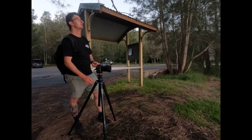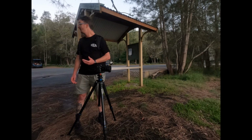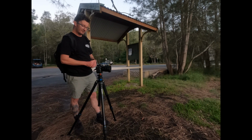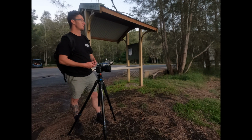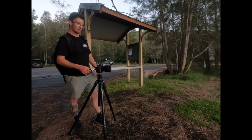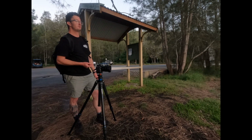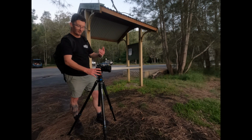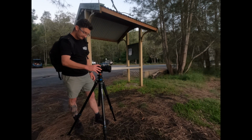Sun's just gone down, waiting to see what happens with the colour in the sky. Taking a couple of images, or a couple of frames, to get the right exposure. I might move a little bit forward towards the lake itself, emphasise the foreground a little bit more, and if I get anything good, actually even if I don't, I'll pop it up on the screen for you.